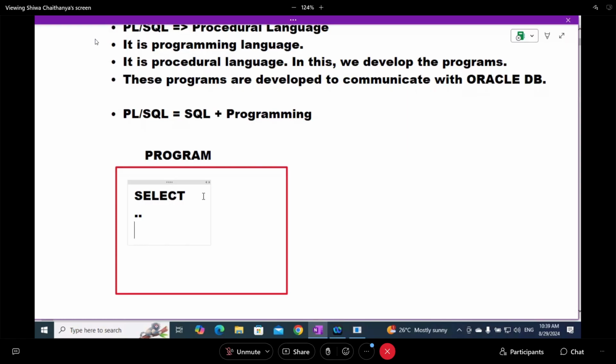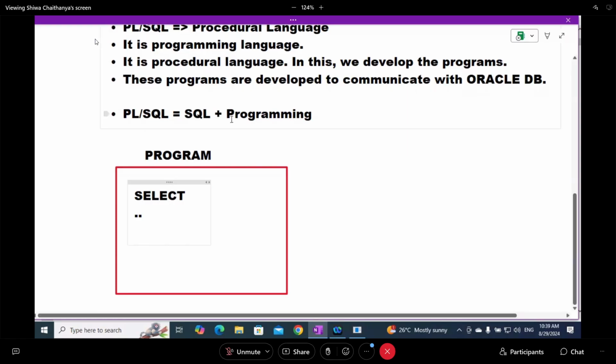The control structure is a programming concept. Select is an SQL concept. So to SQL they added programming concepts. We can write an update query as a statement in this program, and an insert query too. All SQL queries we can write as statements in the PLSQL program.